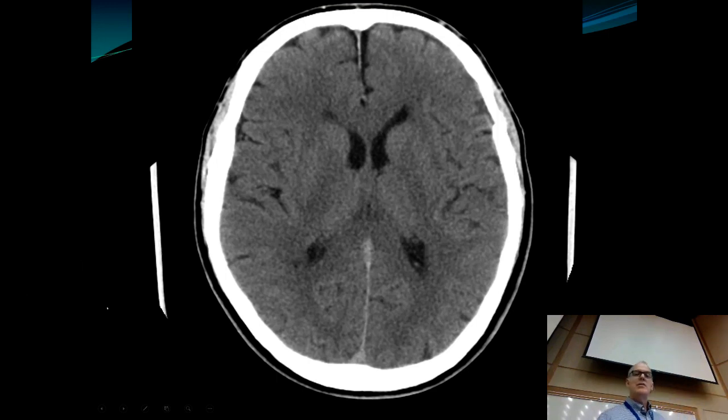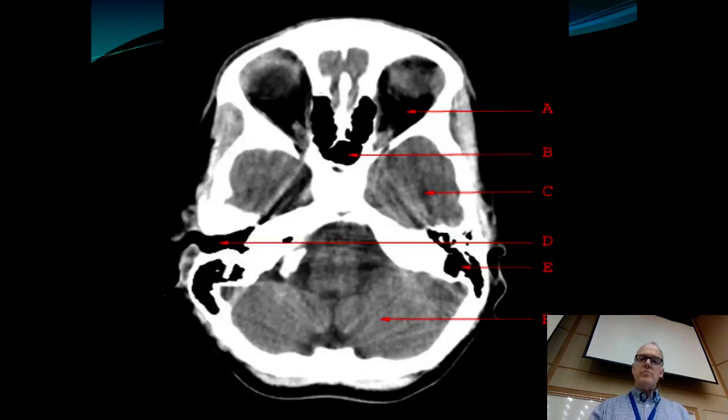Now, CT, you'll notice from a bird's eye view, the detail is not nearly as good on CT, right? Things just kind of look a little bit fuzzy. Again, that's why I say a sensitive test: MRI is much more sensitive to detect abnormalities. So if we start down at the base of the brain, first of all, just notice on a CT, and again, you can tell it's a CT because of all the calcified skull.